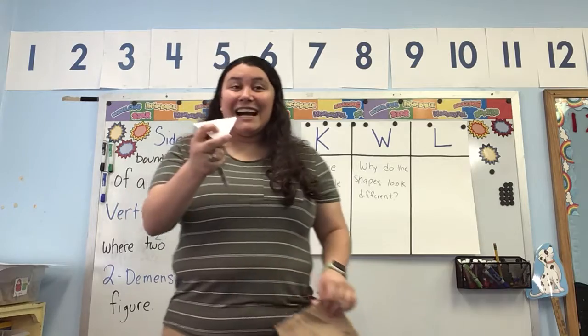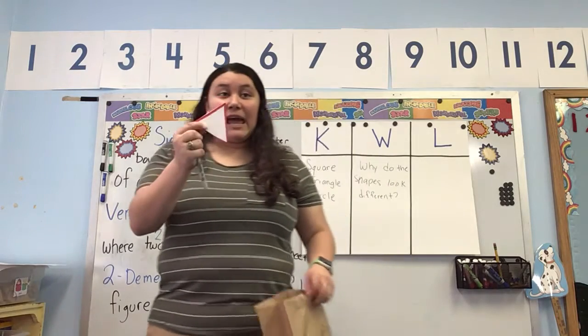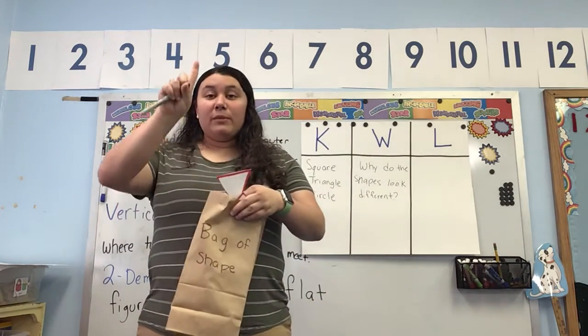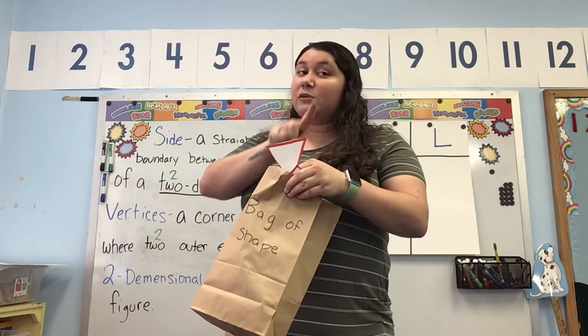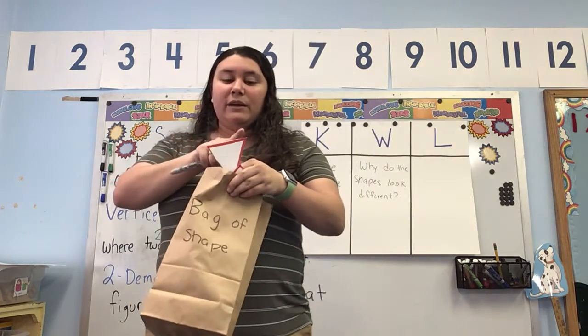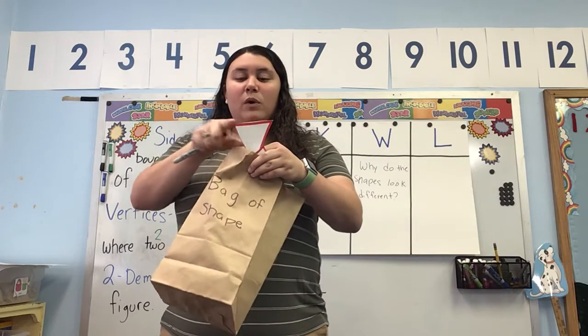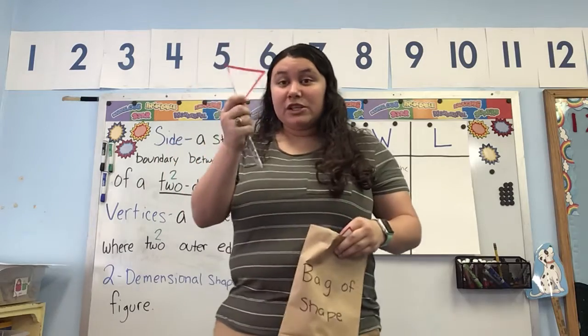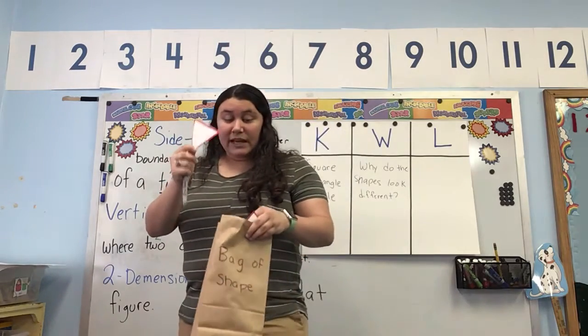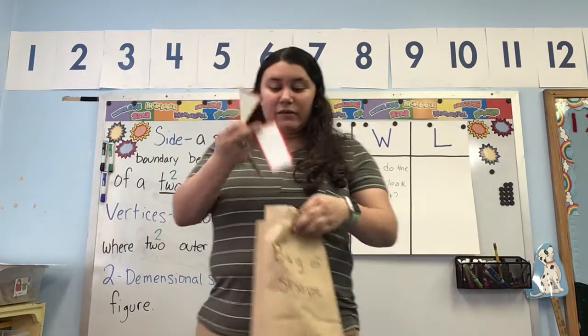Let's look at the next shape. How many sides does this shape have? Let's go ahead and count. Please use your finger and follow the line from each point or vertice that we have. Ready? 1, 2, and 3. Right, this shape has 3, while this shape had 4.